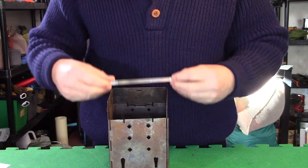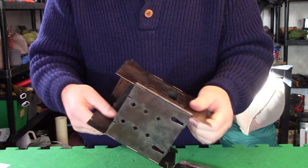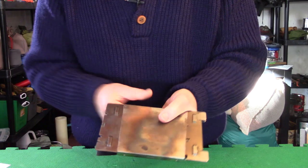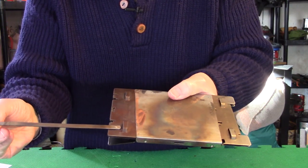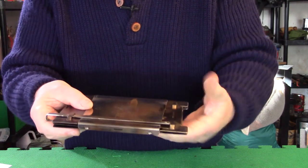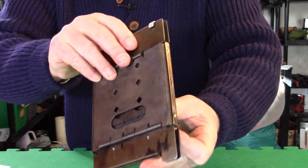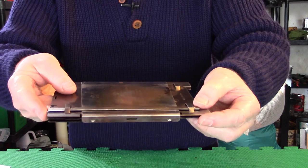Now let me show you how it would normally work. I'll clamp the Firebox down, close it over, put the plate on. When the plate is on the Firebox and one of the regular fire sticks is used, it passes through that channel very readily, down to the bottom channel — sometimes you need to guide it a little bit — and it snaps into place. That little dimple helps to hold it so the fire sticks don't fold out. And that is how you help to keep the Firebox closed and keep the fire sticks from being lost.